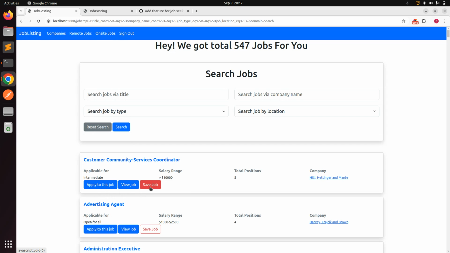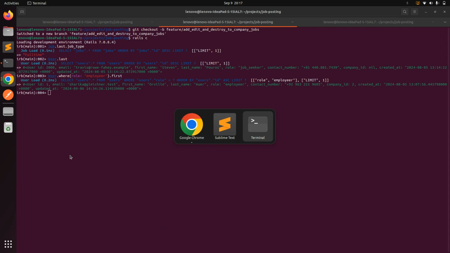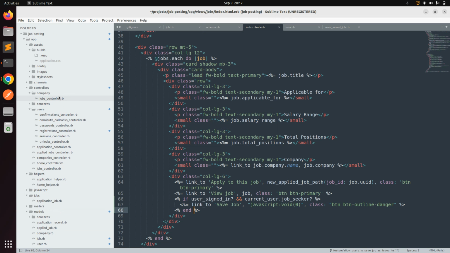So what we need to do to make it functional is create a controller that will accept a request from the user, create a user saved job for the user who pressed the save job button, and store the record in the database. First, go to the project files, and in the controllers you need to define a controller.